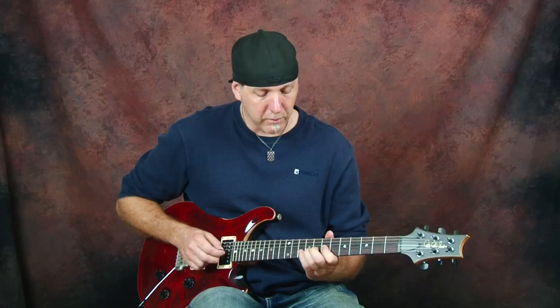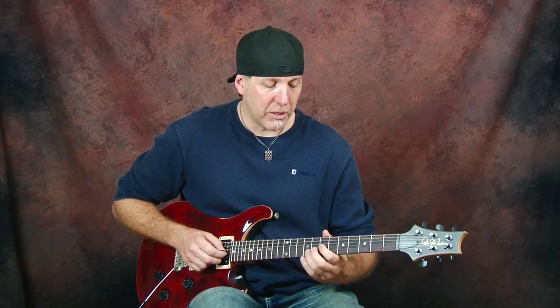So you could bend this a half step on the G string, 9th fret. Or you could bend it a whole step. Now when you bend it a whole step, get it up there. And a real common bend, especially in the blues, is they'll bend that a half, pull it off to the 7th fret, then get back right on it and bend it a whole step.